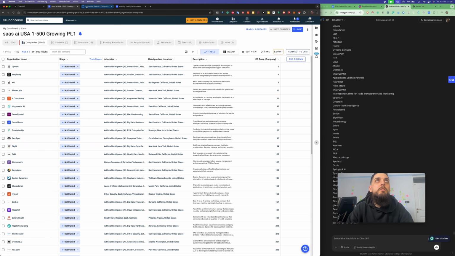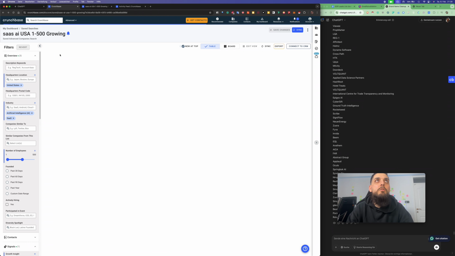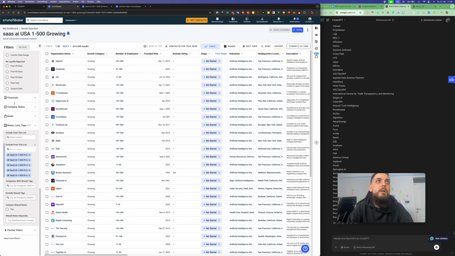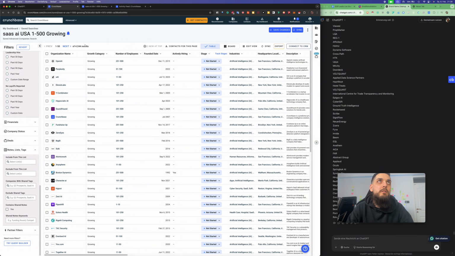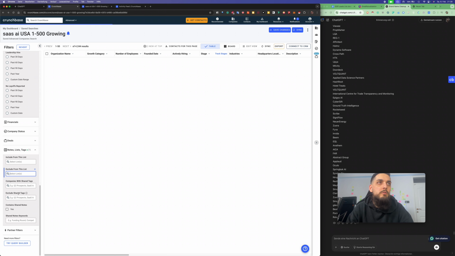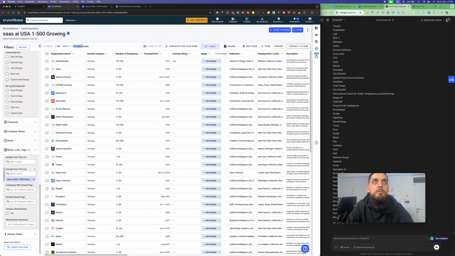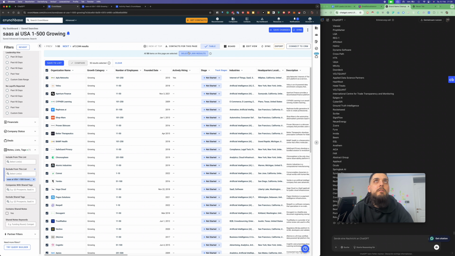Perfect. Now I just open the search in a new tab again, going back, and I can now delete all of those. And let's check if the number here changes. I think it didn't change. And now I go to exclude, and I put in there the list that I already pulled, and now it goes down by 1000, which is great. Now I click here again for the second batch and save the second 1000 results.